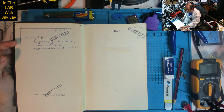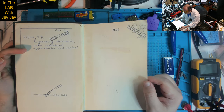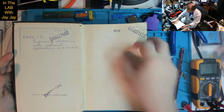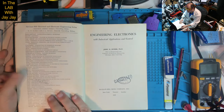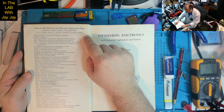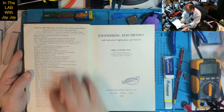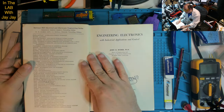It's got some notes, just, what does that say? Engineering electronics with industrial applications and, I'm not sure what that word is there. It's like central, but that doesn't make sense. Not sure what that says. I don't know what 2626 means. So, engineering electronics. And as I mentioned, look, the McGraw-Hill Electrical and Electronic Engineering Series with Frederick Emmons Terman as consulting editor and some associate consulting editors. There you go. Now look at that. That's a long list of books. Shall we read it out? Why not? Let's see what's in the series, huh?